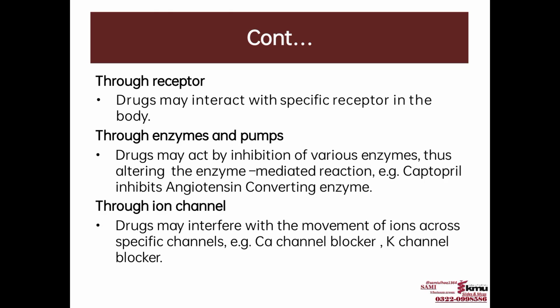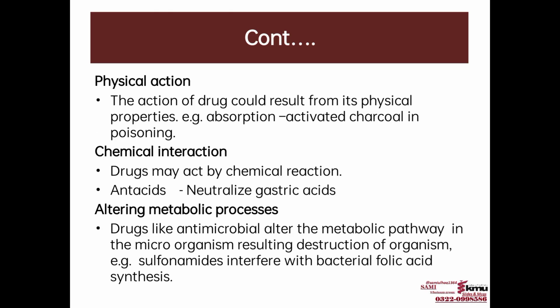Through ion channels, drugs may interfere with the movement of ions across specific channels. This one is a calcium channel blocker, that one is a potassium channel blocker. How does physical action work? The action of the drug could result from its physical property, e.g. adsorption by activated charcoal in poisoning. This is the physical action. How does chemical alteration work? Drugs may act by chemical reaction, e.g. antacids neutralize gastric acid. Altering metabolic process: drugs like antimicrobials alter the metabolic pathway in the microorganism, resulting in destruction of the organism. Sulfonamides interfere with bacterial folic acid synthesis.